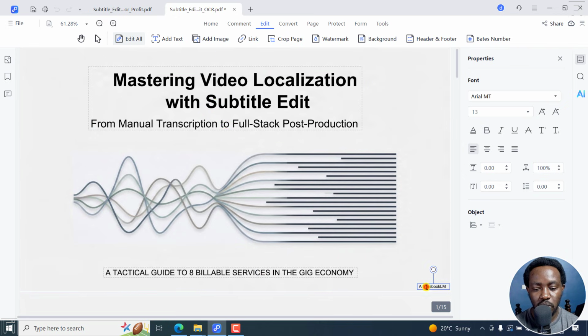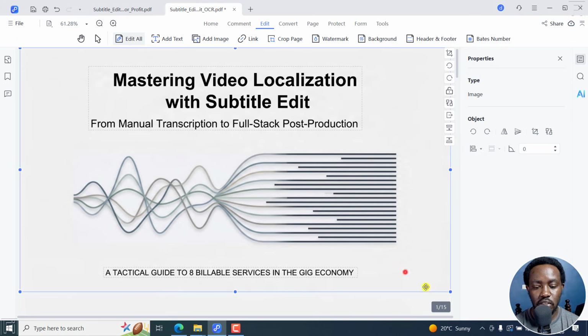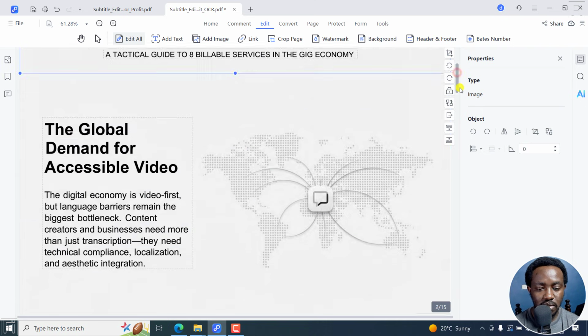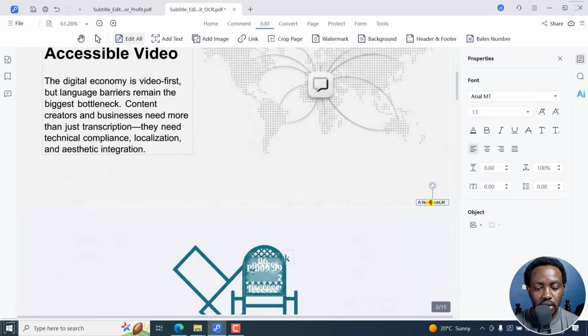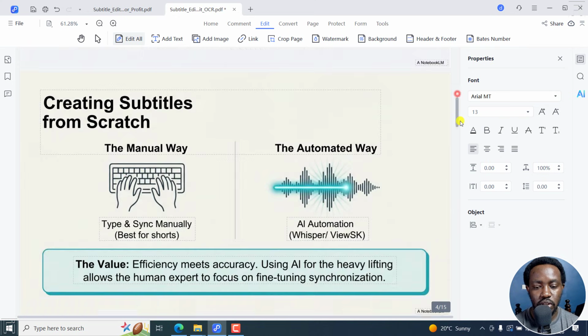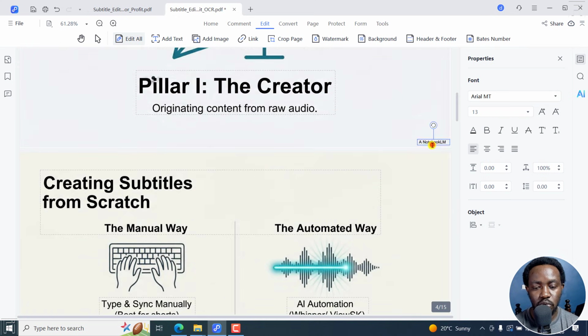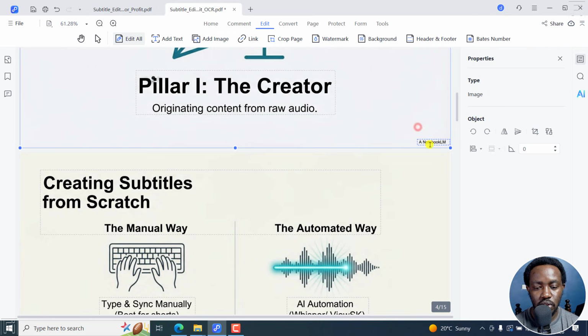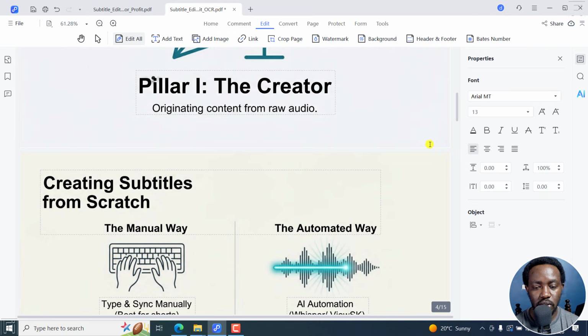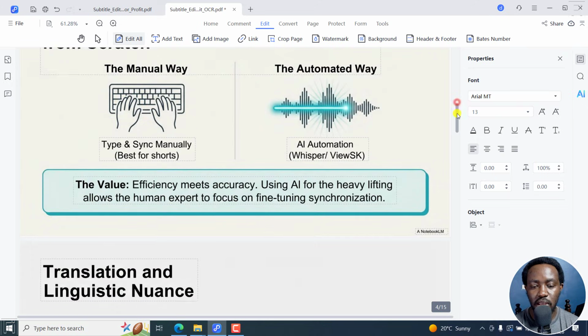So what we want here is to remove the logo. So just select it, backspace, it's gone. And you'll take note that there is no more or less degradation of the slide deck right there. Go ahead, select it again, delete, and you'll need to do this for all the slides that you want to remove the logo. Just make sure you select the correct one to avoid making any changes.